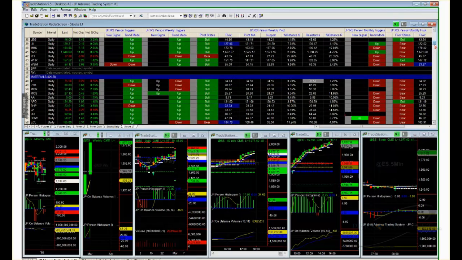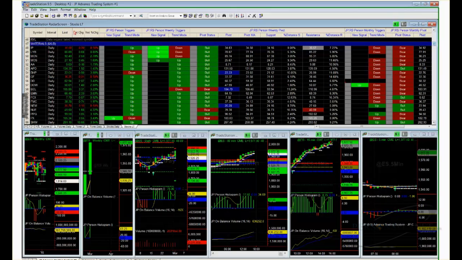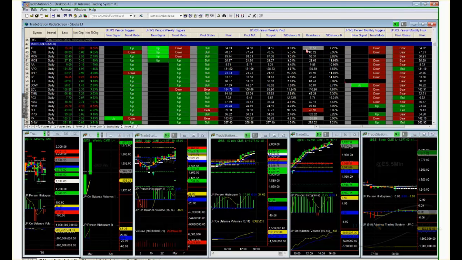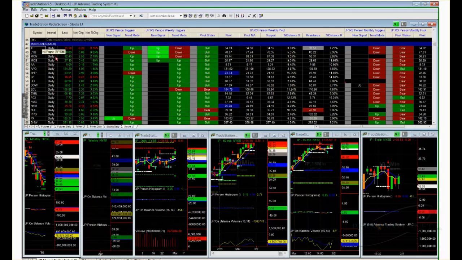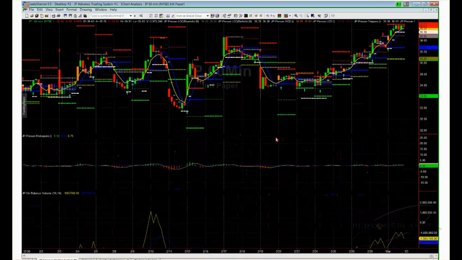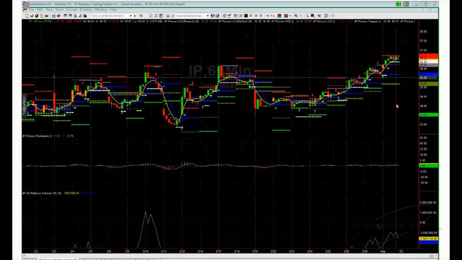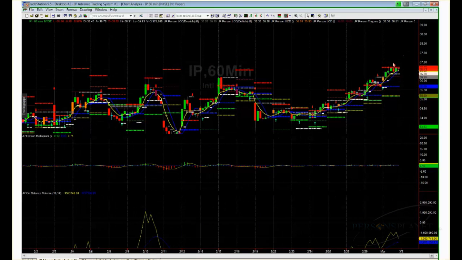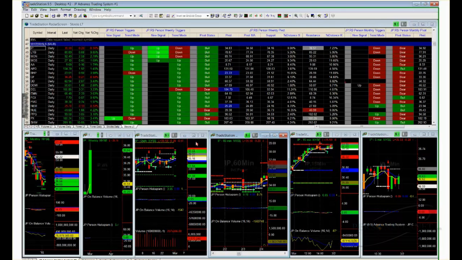In fact, for the week, if you go down here, a couple things. This is the material sector, by the way. In the resistance column, you'll see that there's a gray color. Some of this is gray. What that means, you see like this right here, IP, International Paper, is it's already gone through its predicted weekly target resistance.